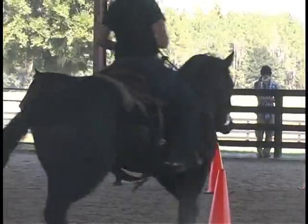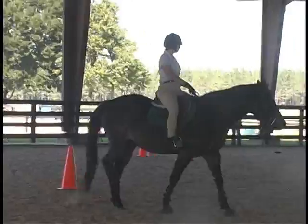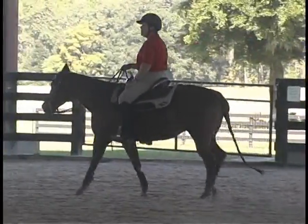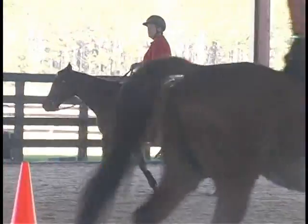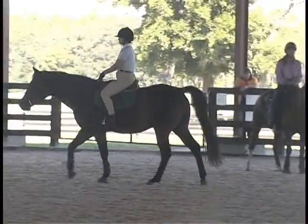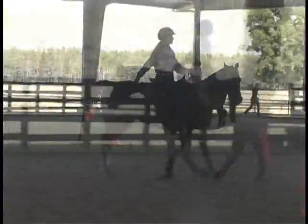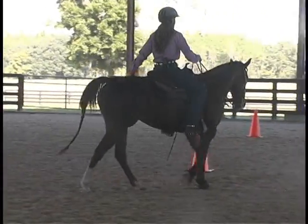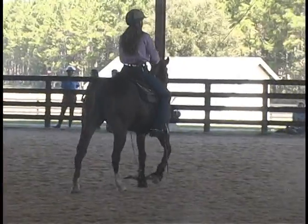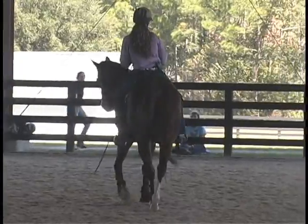Very good. So riders, what I want you to do is as you feel the barrel swing away from your inside leg, as it's swinging towards your outside leg, put a little leg on. And I'm going to demonstrate this. So here my horse is walking. You can all see my horse's inside hind leg coming forward now, right? Now, now, right? So I'm going to apply my inside leg as the hind leg is coming forward. So my leg's going on now, now.